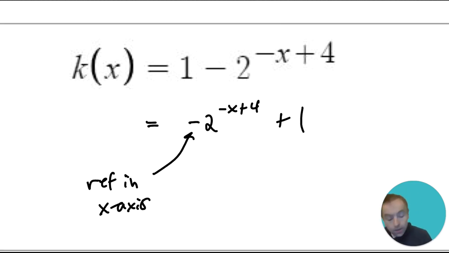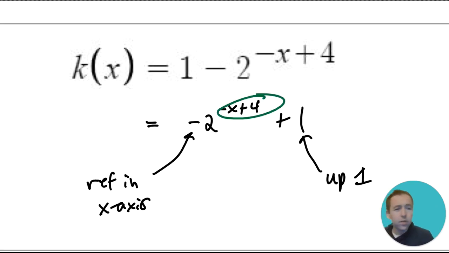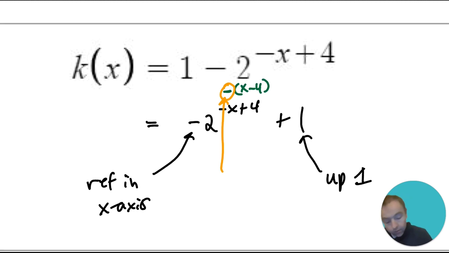Okay. And then let's talk about this next. So plus 1 just means it's going to shift the graph up 1 unit, of course. What's happening here is a little bit funky, because you actually need to think about that as being negative of the quantity of x. And then if you factored a negative from the positive 4, then it would actually be minus 4. So you need to consider the fact that that negative means you're going to reflect the graph sideways. So it reflects in the y-axis.